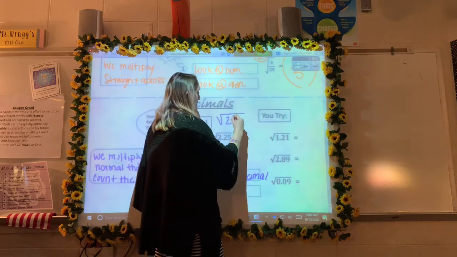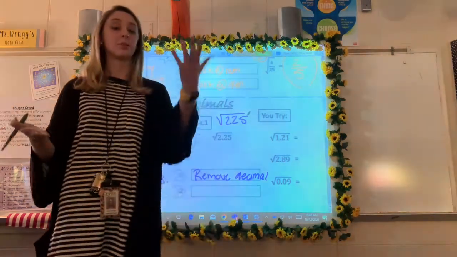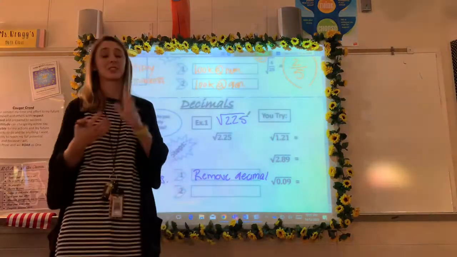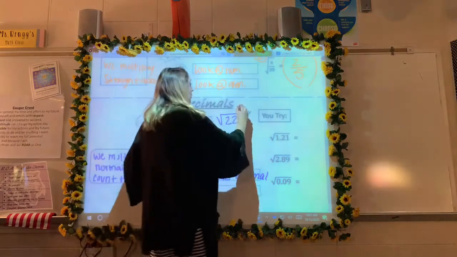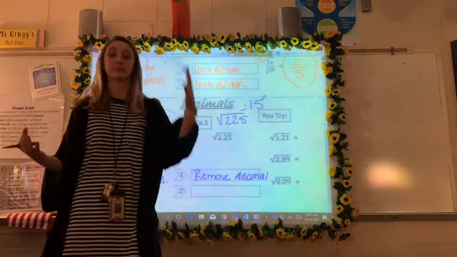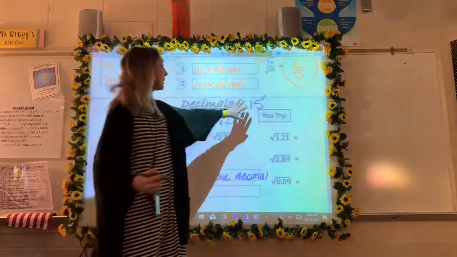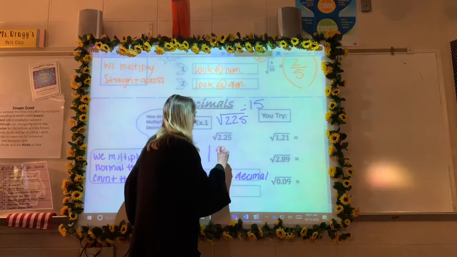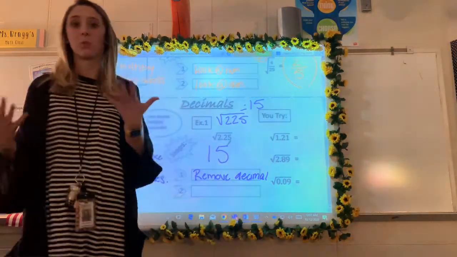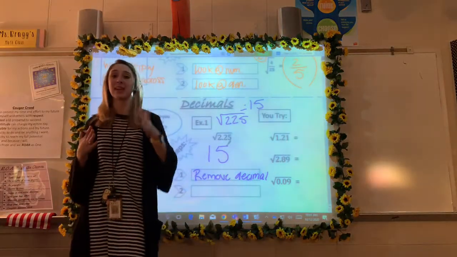We want the square root of 225. Hopefully y'all know what the square root of 225 is because you know what times itself gives you 225, and that answer is 15, okay? So the answer to this would be 15. However, 15 times 15 doesn't give us that 2 and 25/100ths. So we need this 15 to be in some kind of decimal form, okay? So we've got to decide, where does that decimal go, okay? But we also have to keep in mind that it has to be the same number, okay?